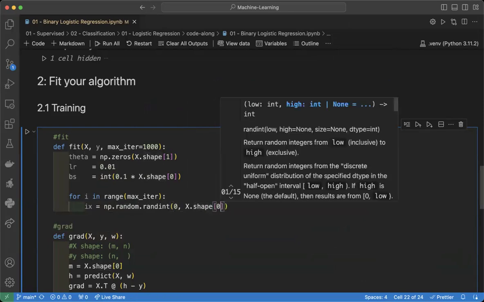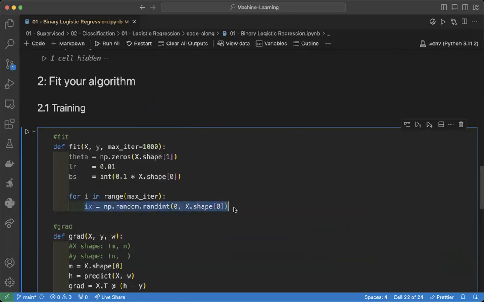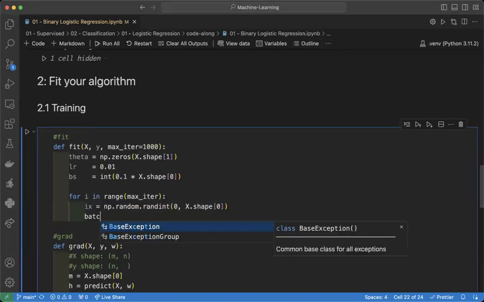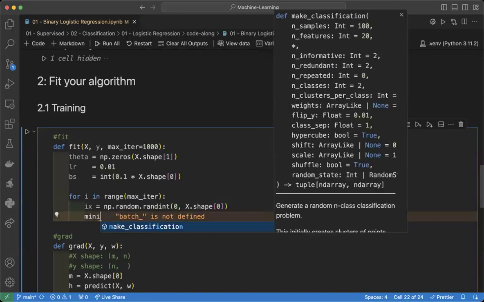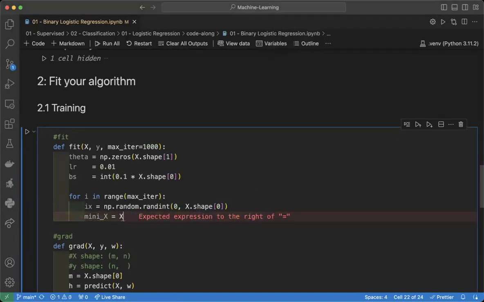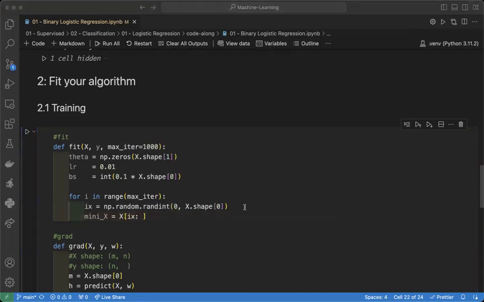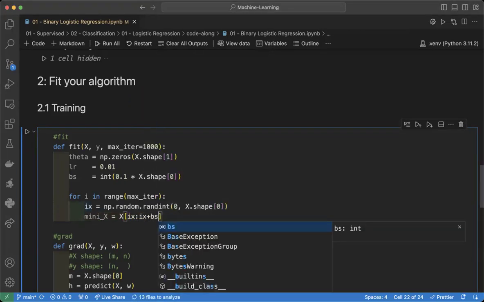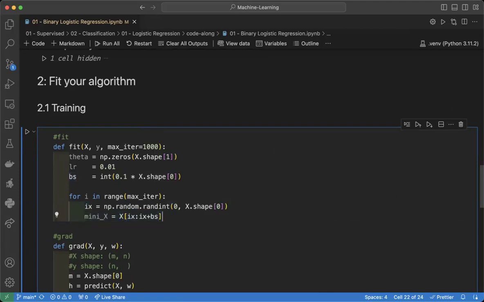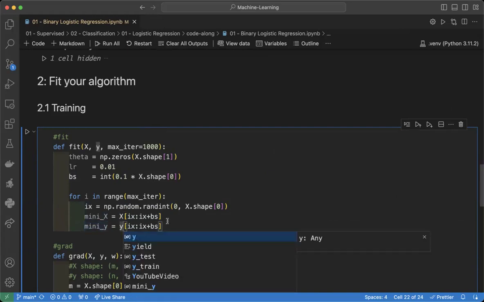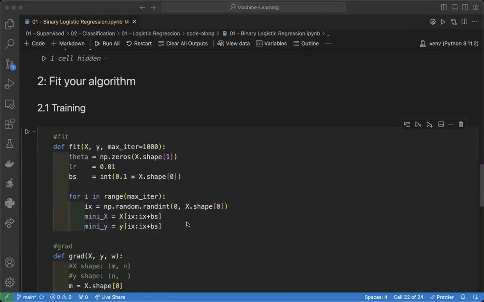What this function does is it randomly picks an integer, and then I'm gonna say that mini batch x is equal to x from this ix until the batch size. So I'm actually doing mini batch gradient descent. And mini batch y is simply that y. I don't think I need to do the comma colon here because Python should be able to know.